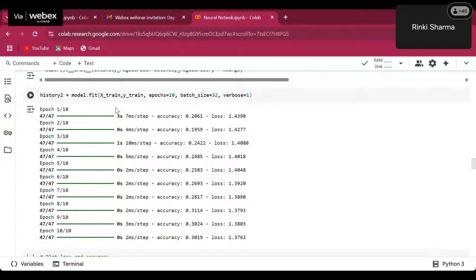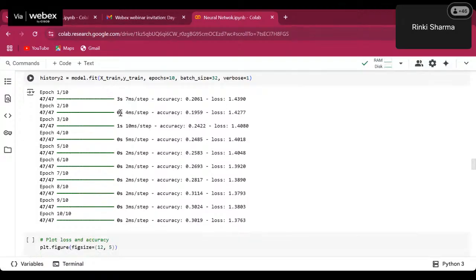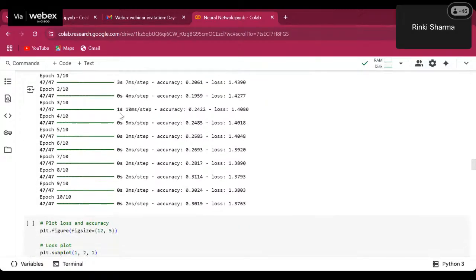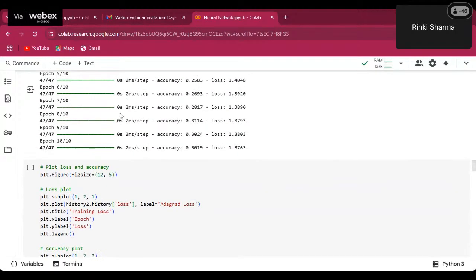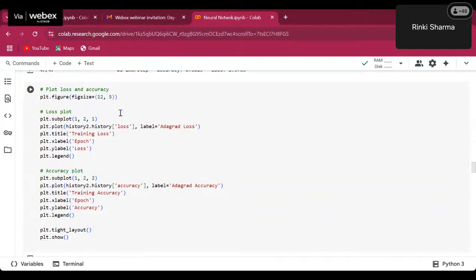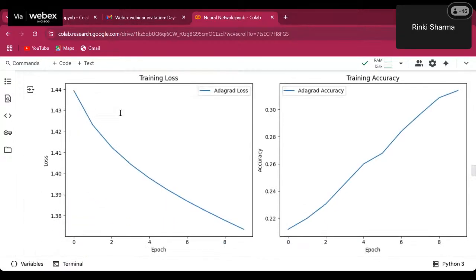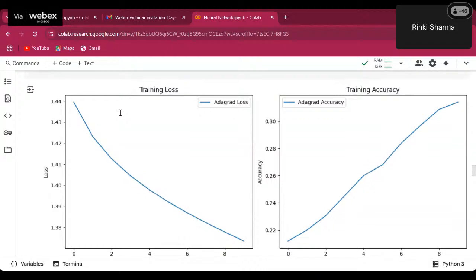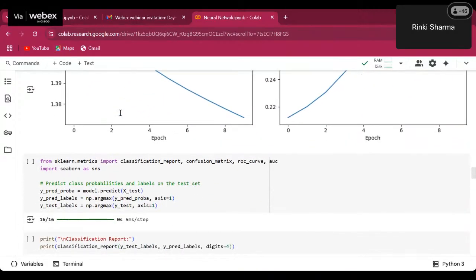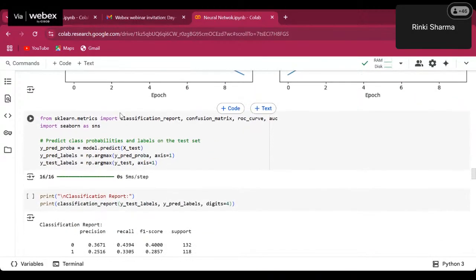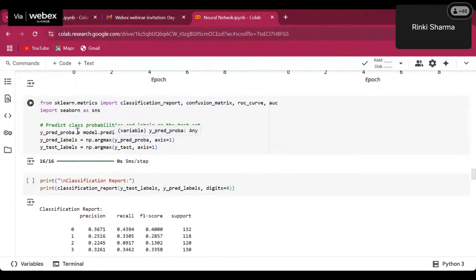So here we have trained the model for 10 epochs. Again, the plot has been shown for the training accuracy and training loss. Again, predict with our model, test the model on the test data set.